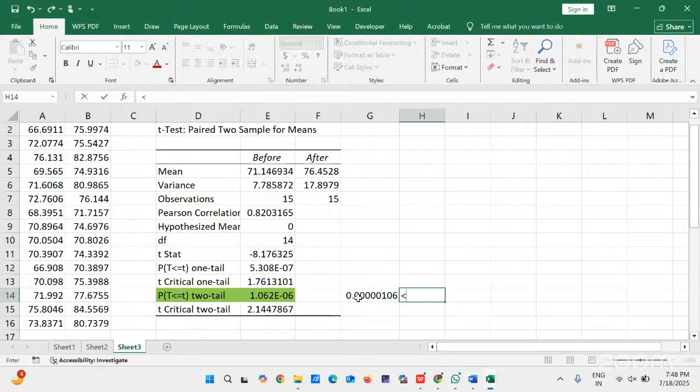So here it is less than 0.05. So we reject the null hypothesis. Okay.